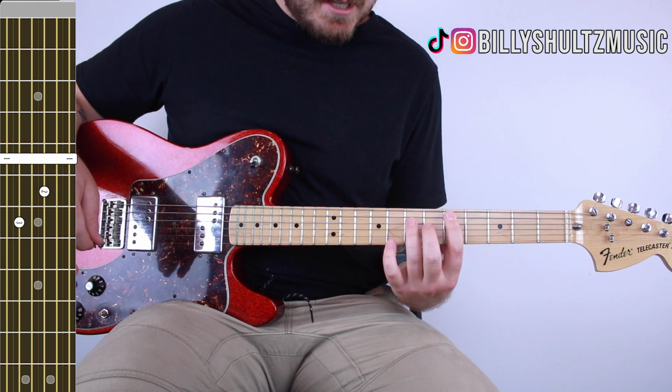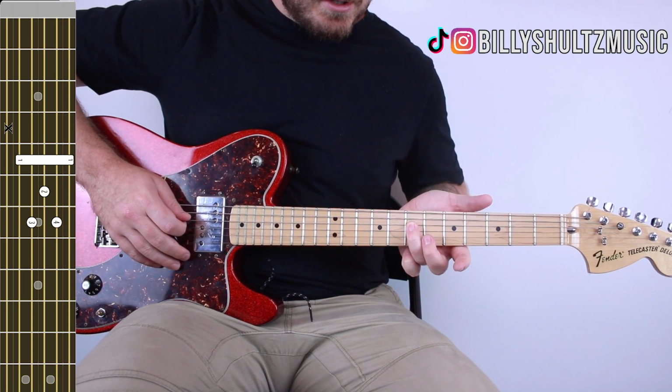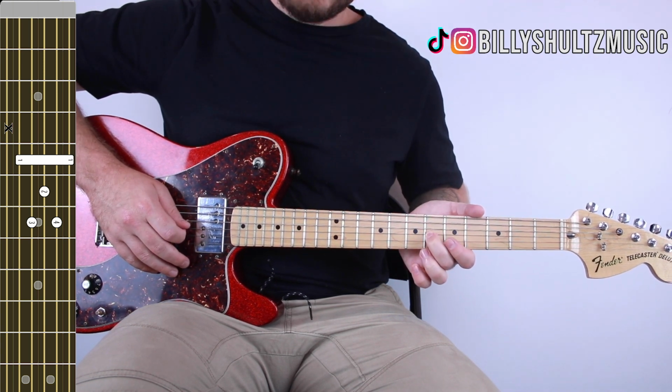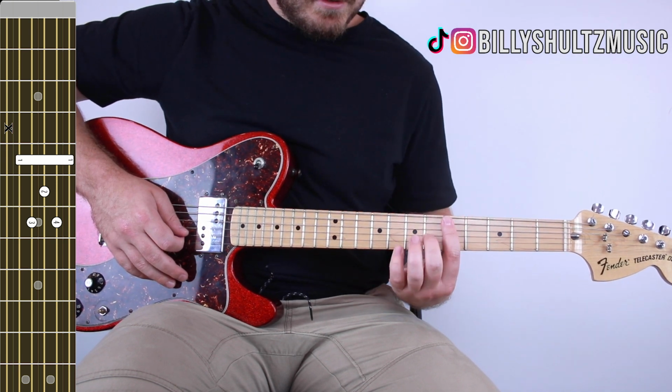Then a D major 7, still barring the 5th fret with your index finger. Your ring finger is going to go to the 7th fret of the D, your middle finger is on the 6th fret of the G, and your pinky is on the 7th fret of the B string.